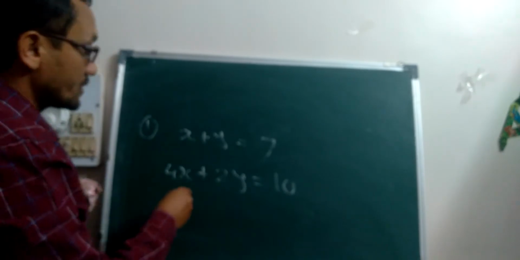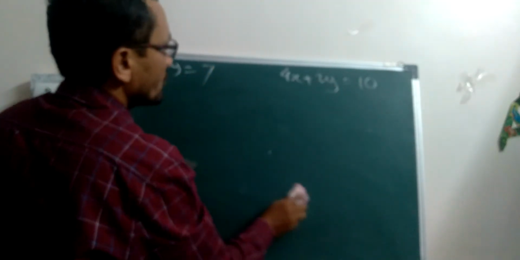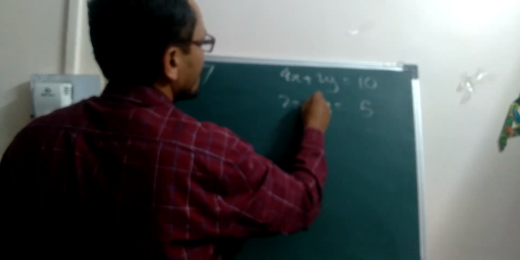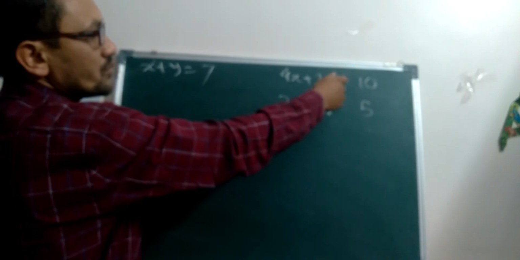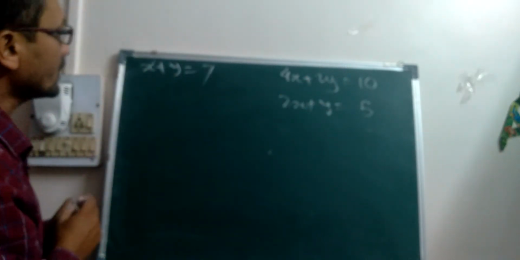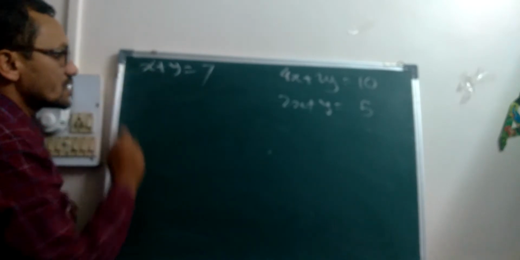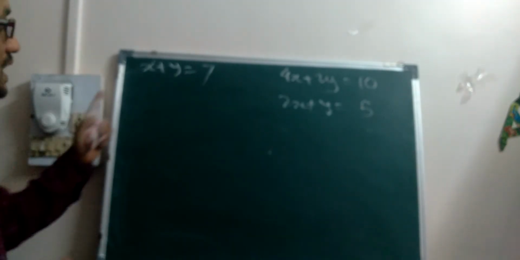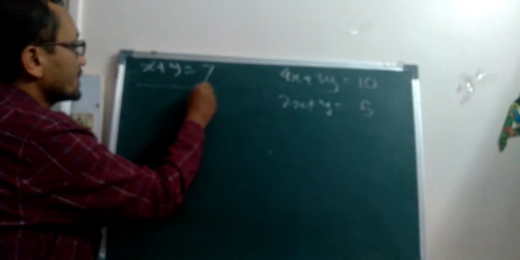We will just write down these equations here. So x plus y is equal to 7, and here I write down 4x plus 2y is equal to 10. Now 4x plus 2y equal to 10 is nothing but 2x plus y is equal to 5. We take 2 common here, and divide 10 by 2 and we get 5. So these are the equations. For these equations, how to generate the solution using a graph? And this is very important: this is a linear equation, meaning this is the equation of a line.